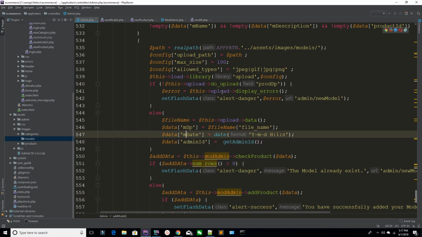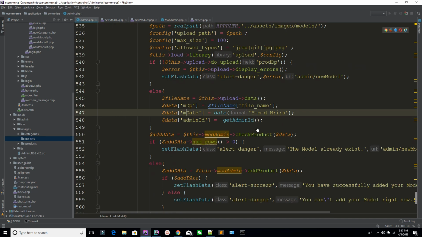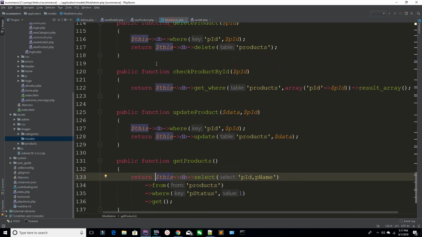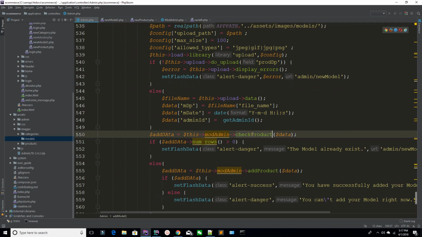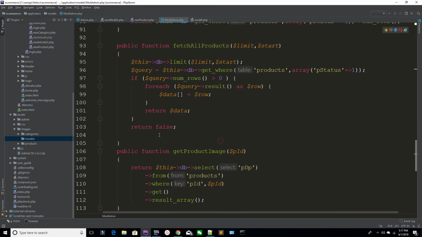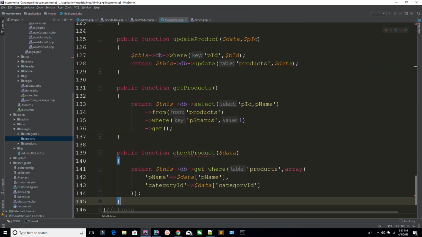Okay, before adding your model, you have to check your model first of all. So go to your model. This is your model, copy this, because we are going to check our model before adding any model.